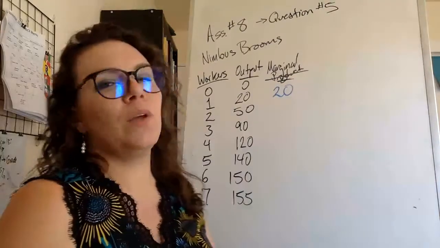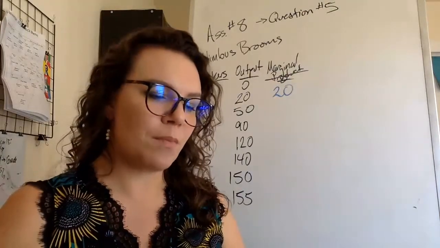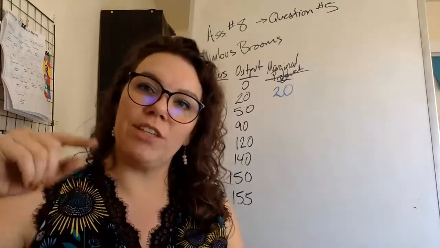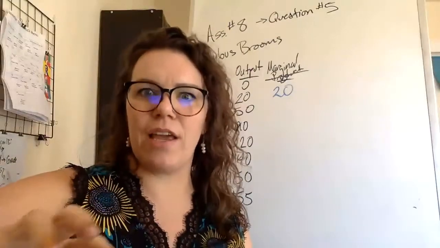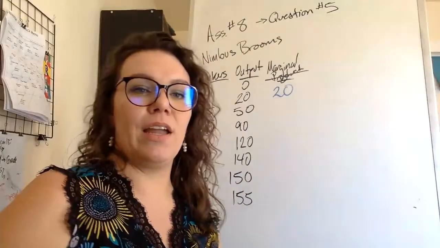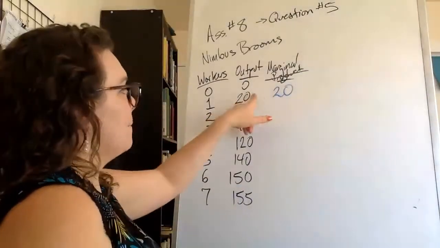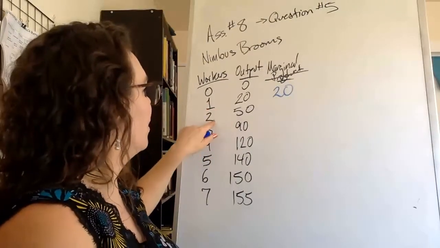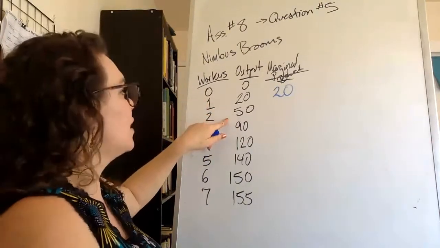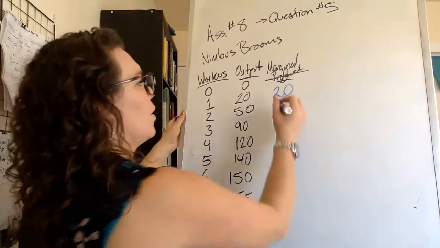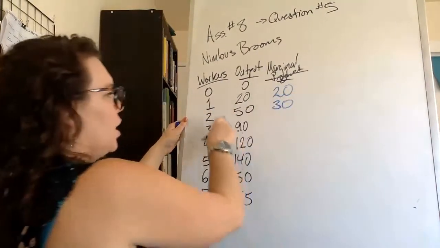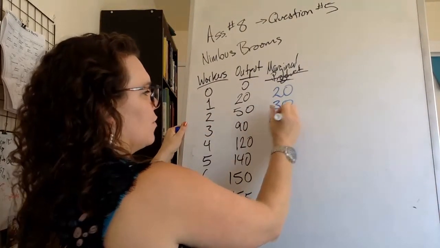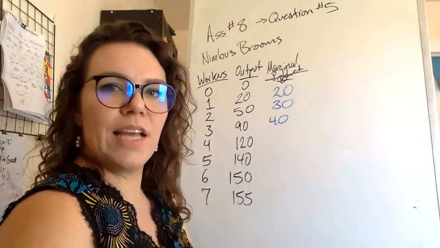And if you aren't familiar with this, you might want to go back and look at the slides where we started to talk about Farmer Jack hiring workers, and we looked at the marginal product of each worker, right? The first worker gave us 1,000 bales of hay, the second worker gave us 800 bales of hay, and so on. Now we're just looking at the marginal product, the additional output each worker creates. The second worker takes us from 20 to 50, so that's going to be a marginal product of 50 minus 20, or 30. Then going from 2 to 3 takes us from 50 to 90, which means 90 minus 50 is 40, and so on, right? That's what that marginal product is.